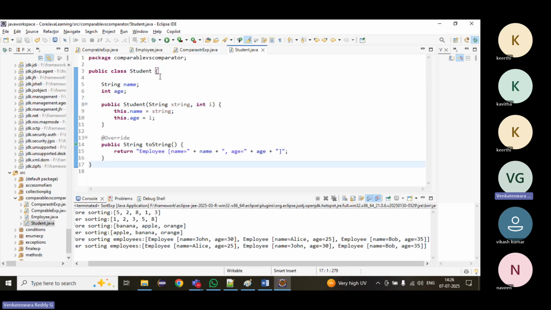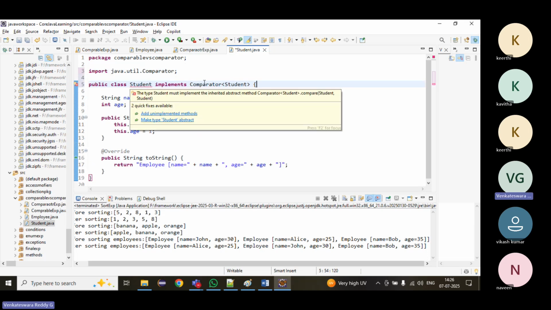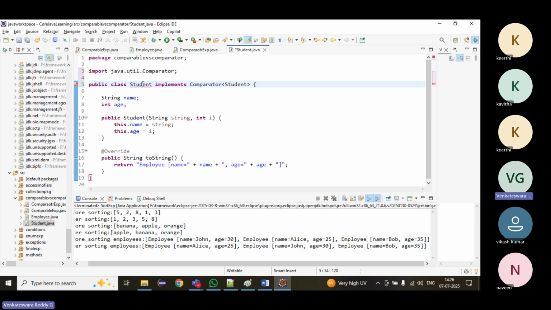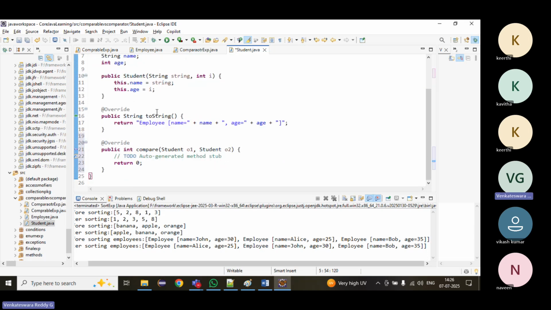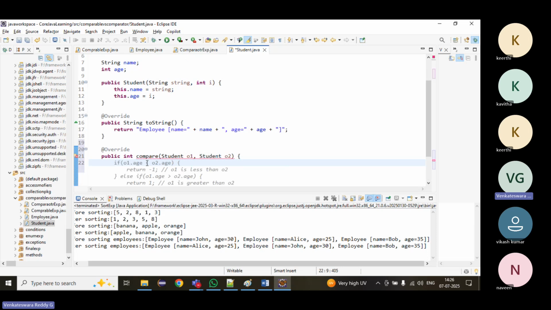We can implement it for Student: Student implements Comparator. That means it has an abstract method, the compare method. It will take two arguments, student one and student two.